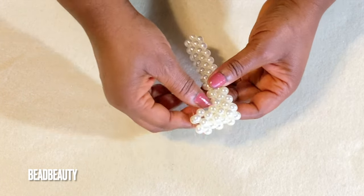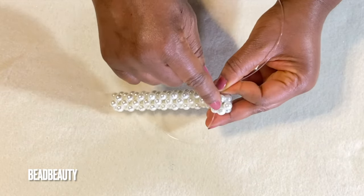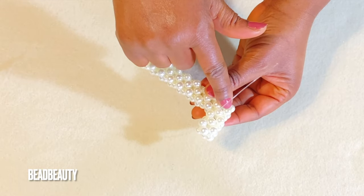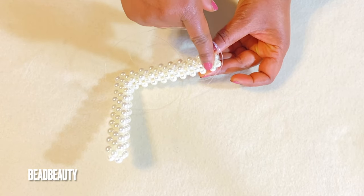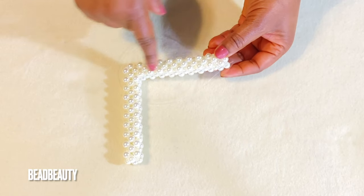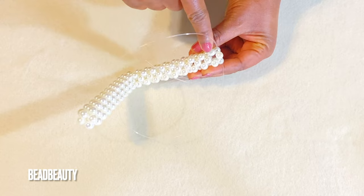1, 2, 3, 10, okay? Then you make 10. And this is how it's looking like. Very beautiful already. So we're going to continue to build on this one. Continue to count from the corner and make 10. And this is how it's looking like. We are going to continue this way. We make 10, 10. We are going to continue to make another 10 on this side.